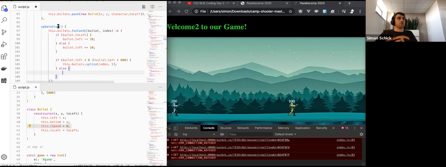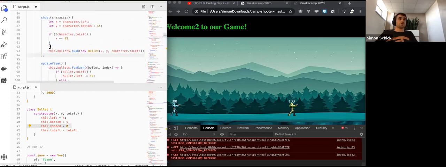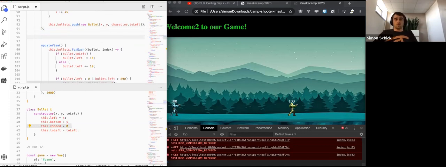So I created a new function here. Go a bit to the left, it's line 94. This is the end of the shoot function. Create a new function, and I called this one checkIfBulletHitsCharacter.